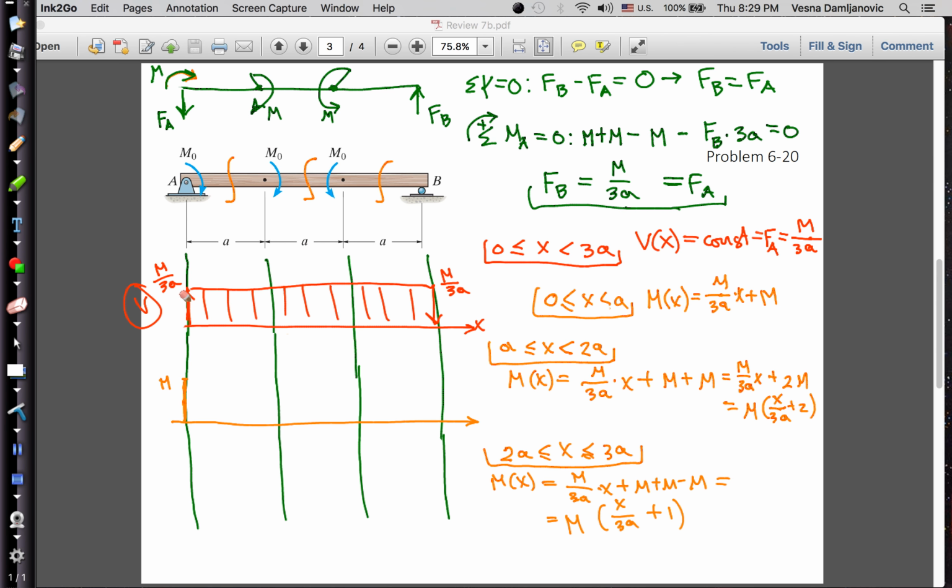If I erase this, I can switch it over. Don't kill me, okay? I don't have to change anything except these things, and where I write my x-axis. So actually, because this is negative, it starts from 0. So this is my x-axis. And the forces, this force is going down, and that force FB is going up. And now we're good. Okay, and this is x. And that's my shear diagram. So this is negative M over 3A, and this is negative M over 3A.